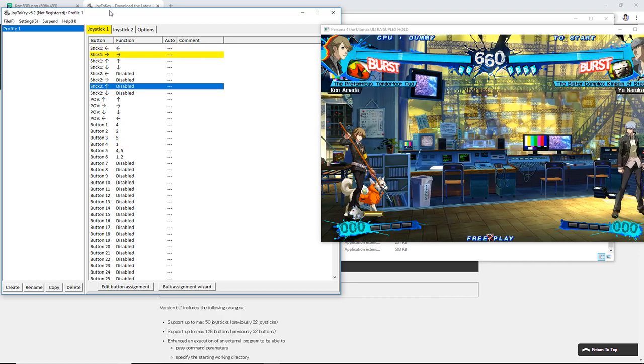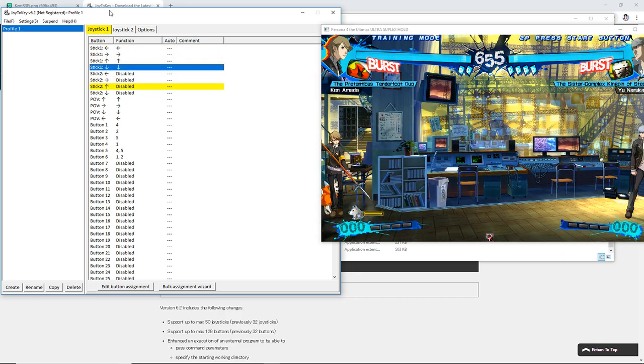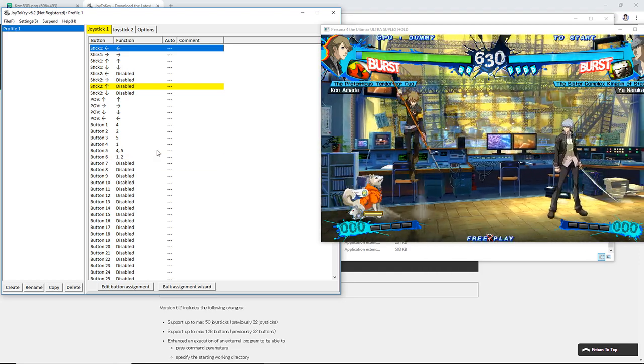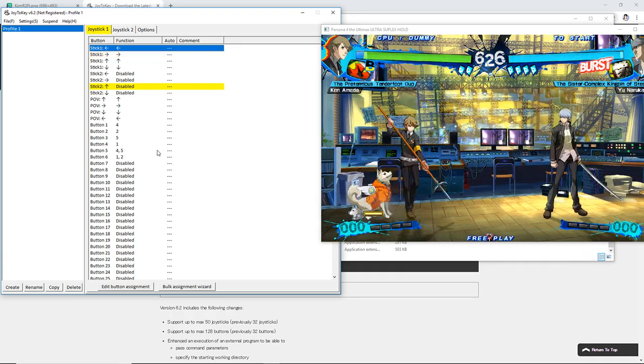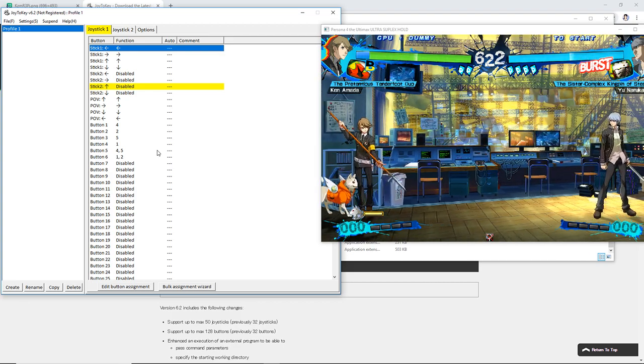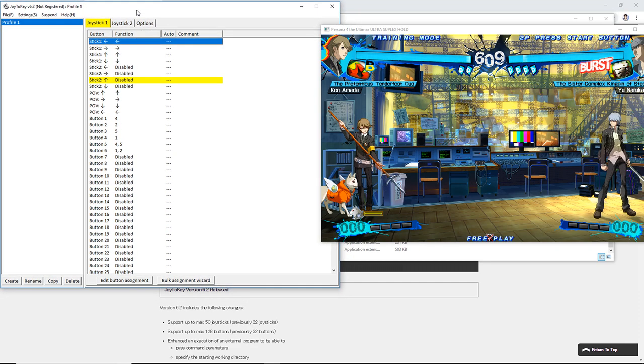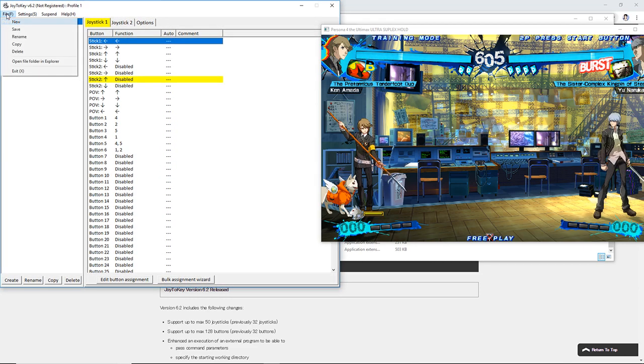You can set your analog stick — I personally use analog because I'm a filthy casual — but I have a D-pad setup as well. With Joy2Key you can set macros. I have my two triggers set with macros so I can burst easily with just two buttons and I can do DP with a one-button DP. I recommend that you screenshot your control setup whenever you get it set up because my experience with Joy2Key is that sometimes it did not save what I had, even after I hit save. So you'll definitely want to screenshot it.